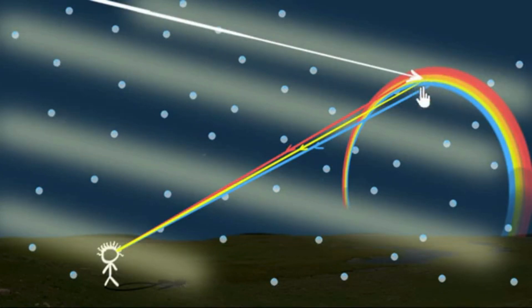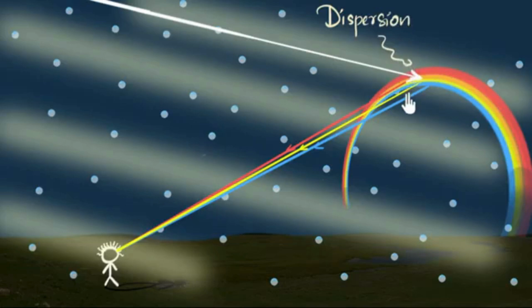So the two things that must be happening over here: one, separation, which we call dispersion of light. That must be happening over here. And what else? After dispersion, after the colors got separated, they must be reflected back. So there must be reflection happening as well. So after dispersion, reflection must be happening. And with these two, we are getting our rainbow.